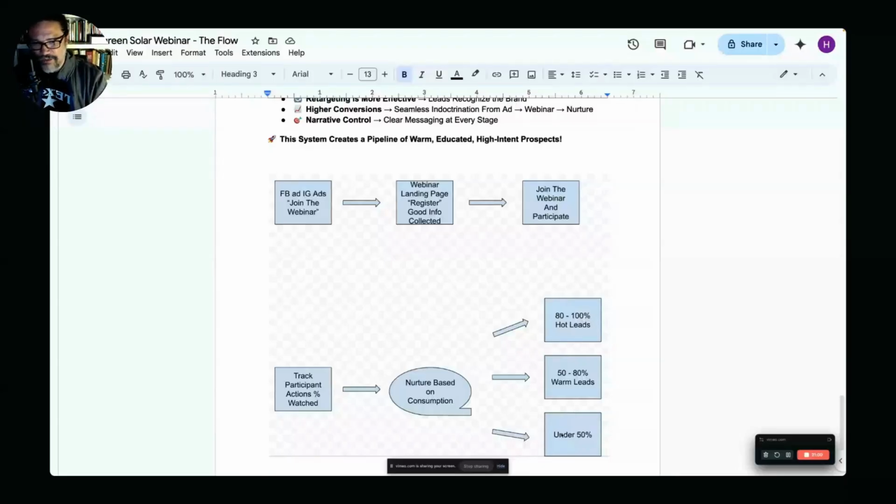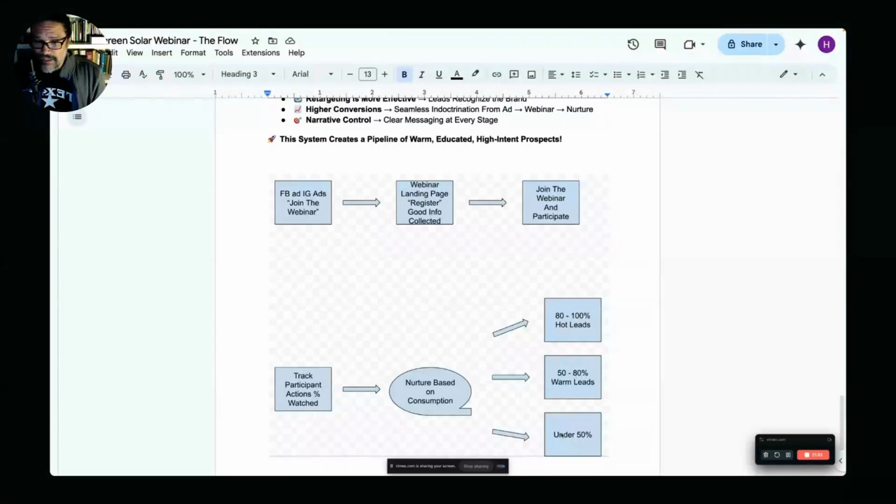Now, down here, under 50%, we kind of categorize that into a bucket. Individuals that watch 1% up to 49%, somehow they got distracted, right? And so they are going to be presented an opportunity to come back in for a re-registration or the webinar replay so that they can actually come back in, we can track them, consume more of that information, and then we move them into a different nurture altogether. This is the flow, okay?